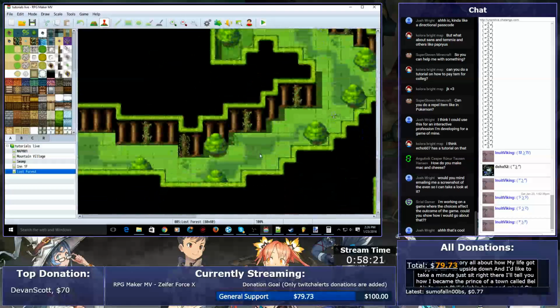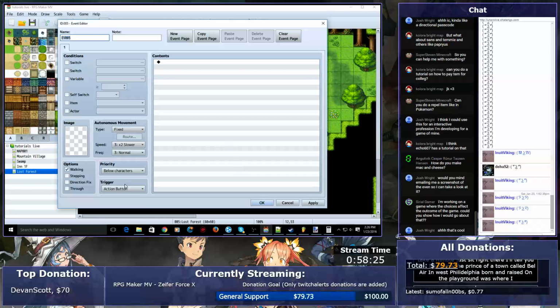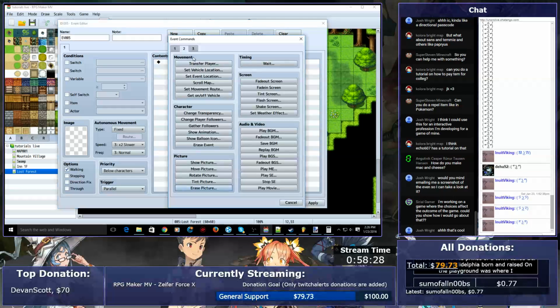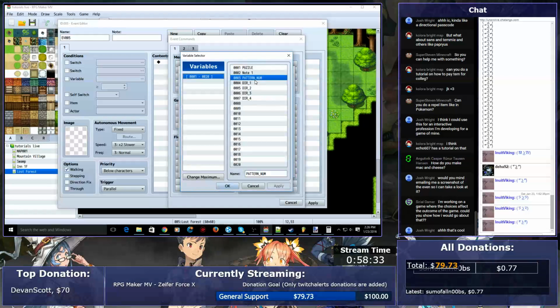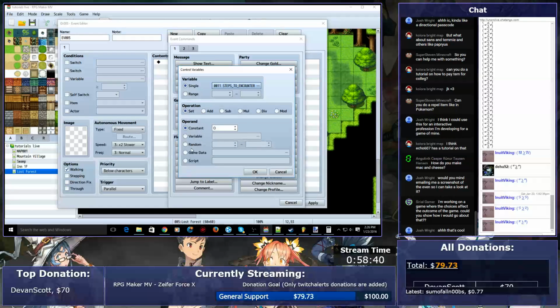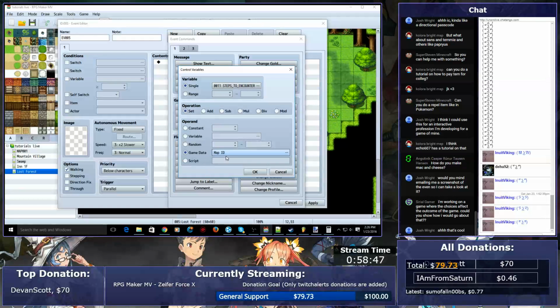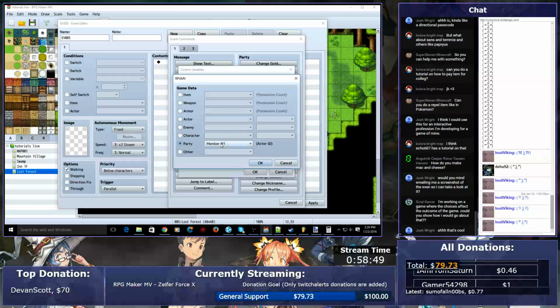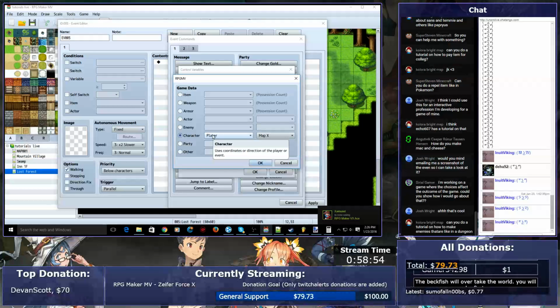Alright. So we're in the forest. What you want to do is make a conditional or a parallel process. You want to always set a variable. Let's call it steps to encounter. You always want to set it equal to, well, this can be a little bit weird. You can do an encounter half thing if you wanted. That would be easy as well.